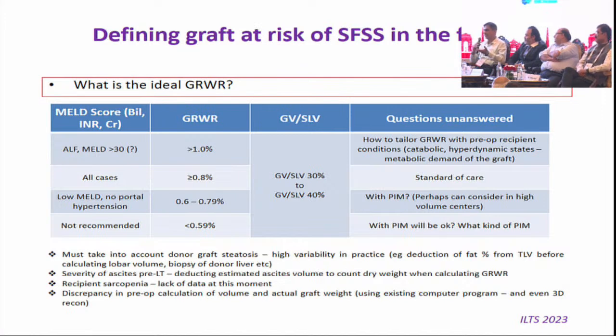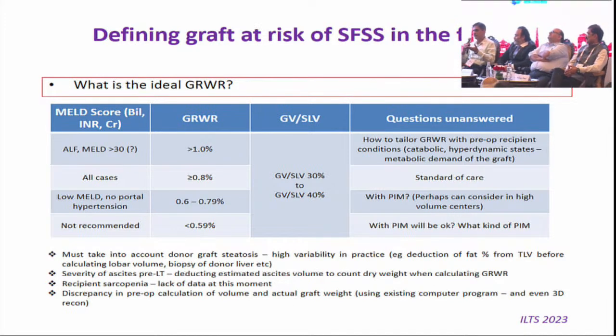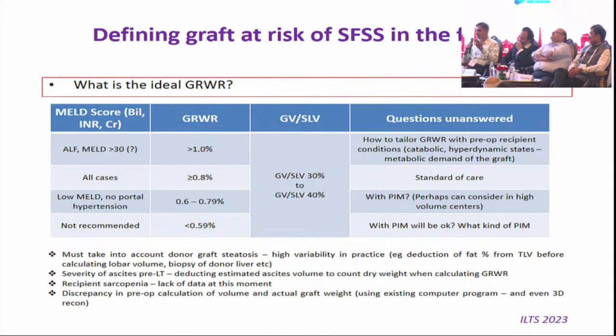So GRWR does matter, but we need to know the state of the graft which is coming. And portal pressure modulation is actually important because when we do CT volumetry, the ratio has to be more than 35 percent of the graft volume as well as standard liver volume. And a portal flow of 100 ml per 100 grams of tissue per minute is required for regeneration. So anything which goes beyond 200, 250 will actually present as small for size syndrome. So GRWR just does matter.